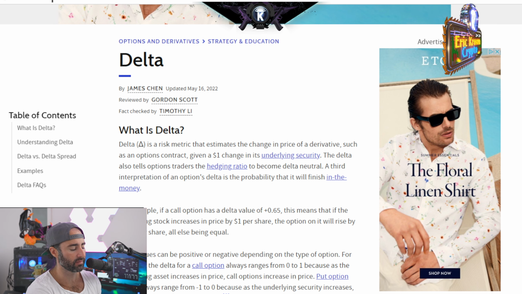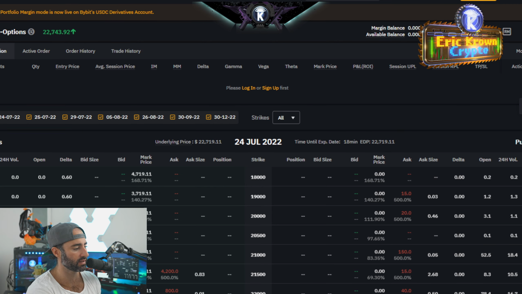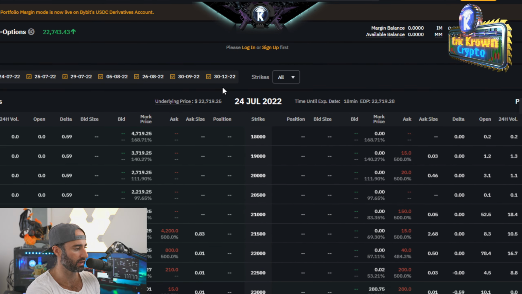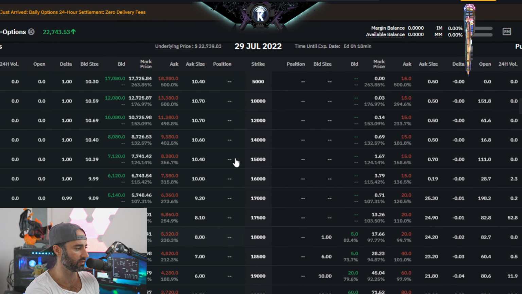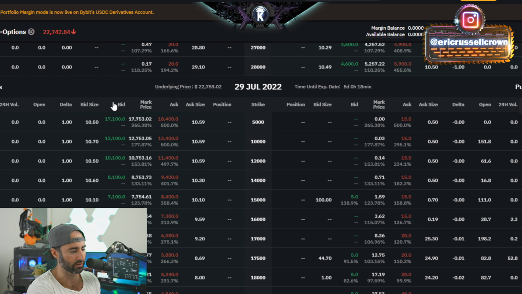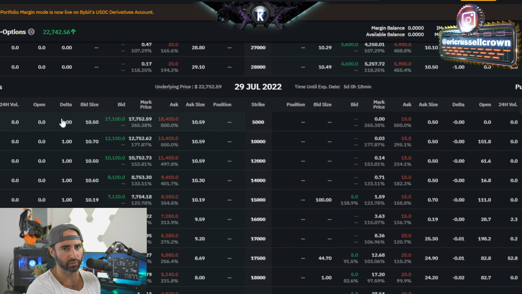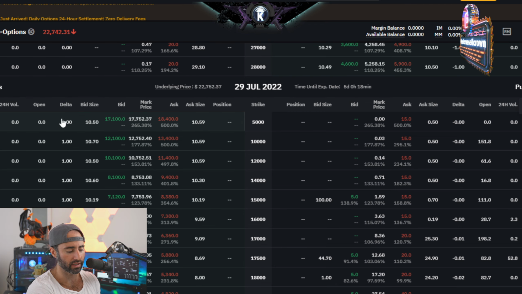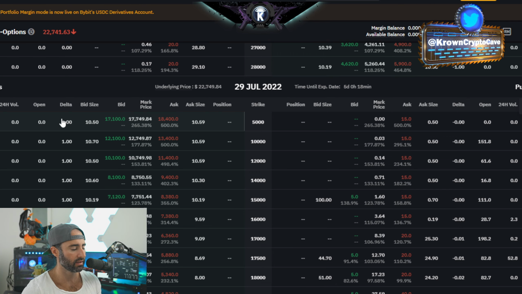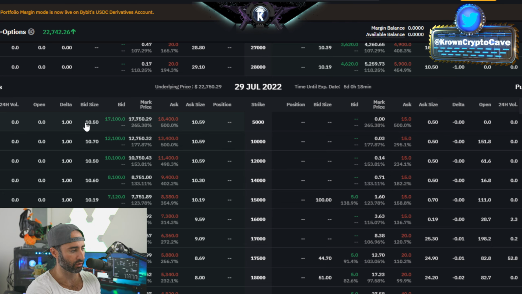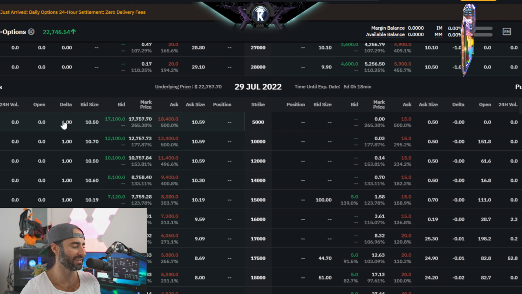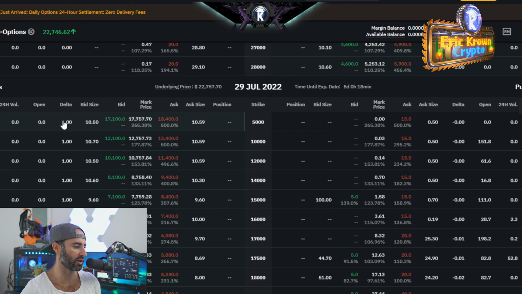So let's address that. I think that last point is actually the most interesting, in fact. And what you'll notice over here on the options bingo board, if we go to the weeklies here, we can see the deltas for each and every strike. The delta is basically a probabilistic standpoint as to how likely that option is to end up in the money. So you can see right here, the $5,000 call strike, 100 delta. Extremely likely to end in the money. Basically, the market makers are telling you it's 100% right now.